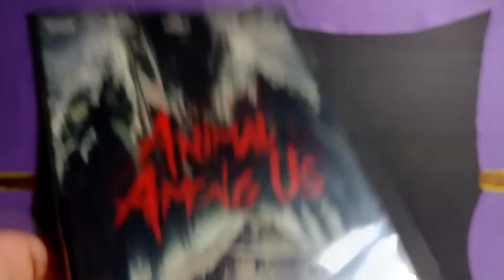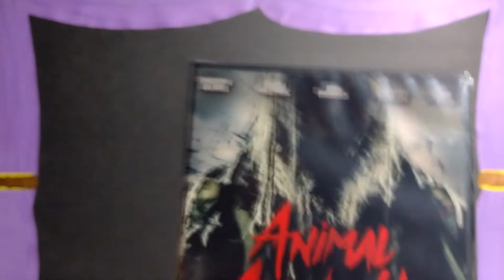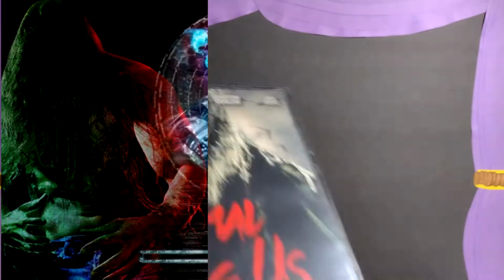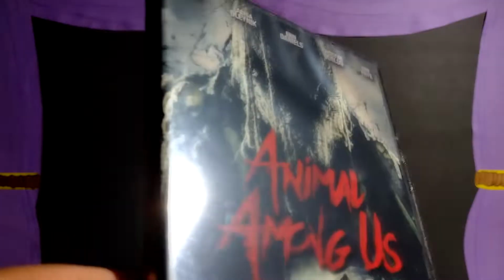I'm sorry. But this looks weird, very low budget. It kind of reminds me, this is going to be really weird, and I don't know if anyone will even know what I'm talking about. There was this game that came out called Death Cargo that was supposedly lost forever. Then a video came up of the gameplay of it. And this weird swamp thing looking monster kind of looks like one of the characters in the game, and I'm hoping that's what this is, and if not, this will just be low budget crap that I can't wait to watch, because I like horror movies too much.